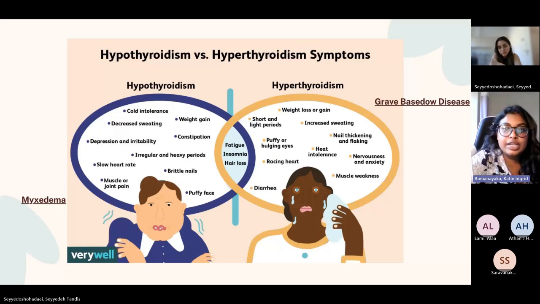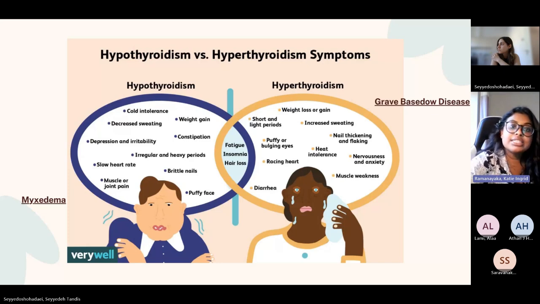One of the diseases that's very important is Graves' Basedow disease. So what happens in Graves' disease is there's increased production of a certain antibody that looks like thyroid stimulating hormone. So it stimulates the thyroid to produce more thyroid hormones, because there are some antibodies that look like the thyroid stimulating hormone. So that's the whole basis of Graves' disease.